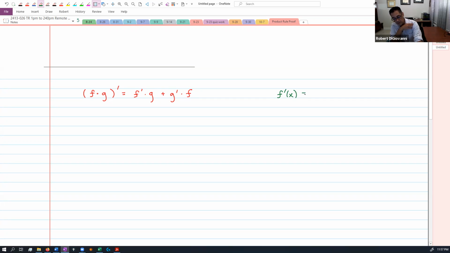The definition, okay, this is the definition of what the derivative is: the limit as h goes to 0 of f of x plus h minus f of x, all over h, okay? That is the definition of the derivative. So if I ever see this limit sitting somewhere, it means f prime of x, right?